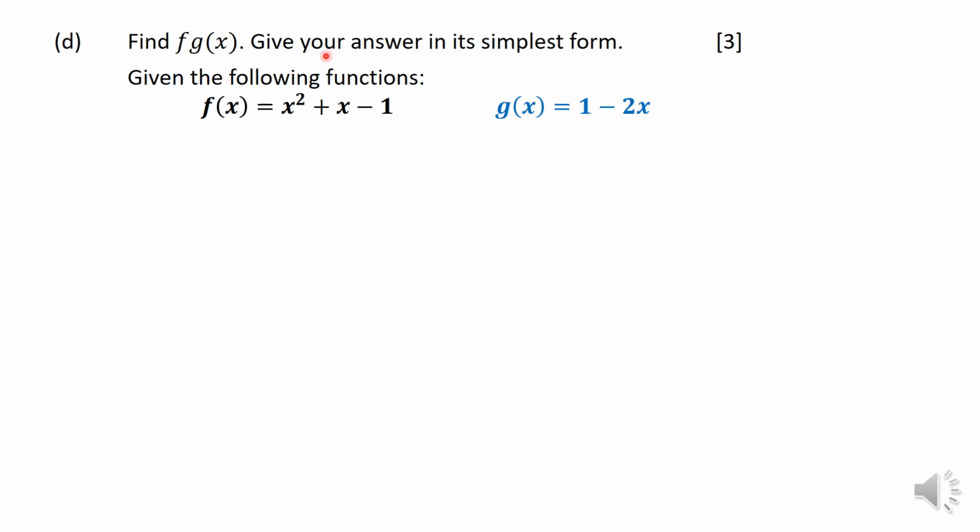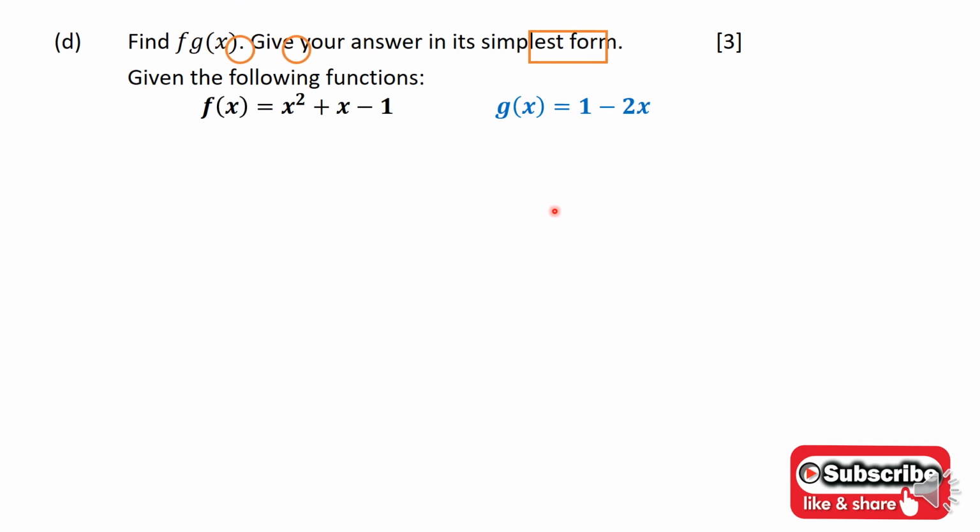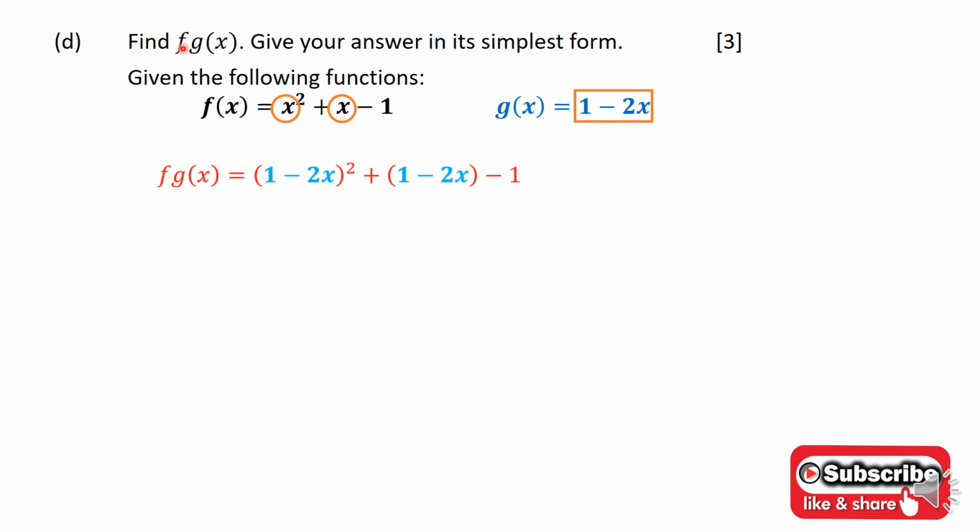Right, then the D part that you had to do is you had to take g into f and simplify. So I have the two functions here. I'm going to start off by taking the whole g, whatever it is, 1 minus 2x, and I'm going to substitute it everywhere where I have an x. So you work from the back. So g into f. All right. So everywhere there's an x, you see I indicated with the blue.